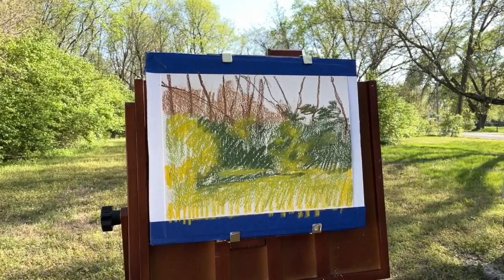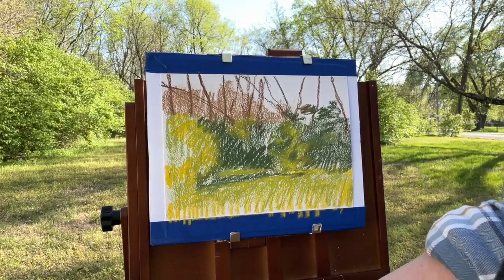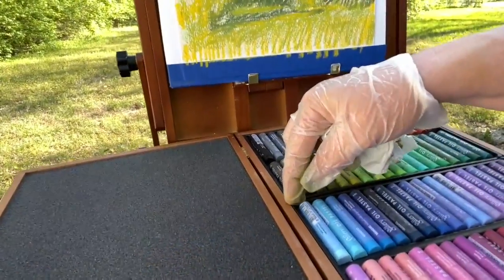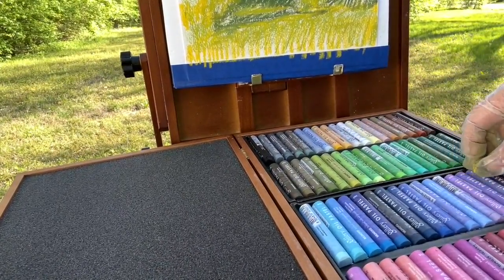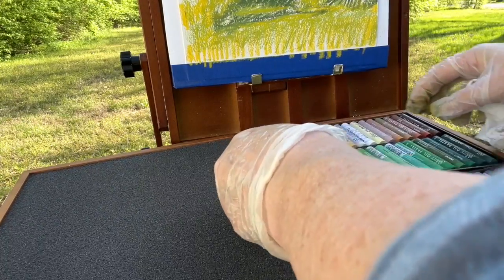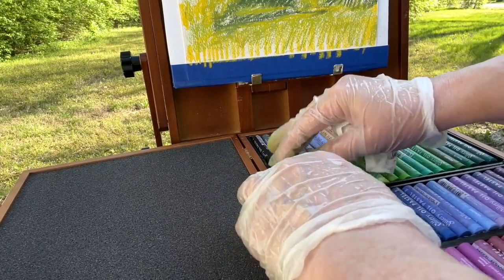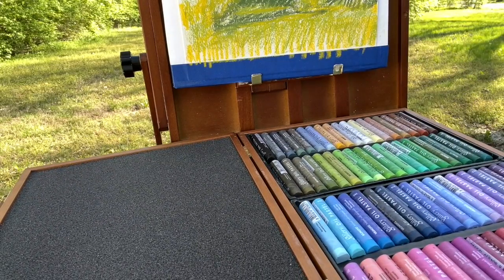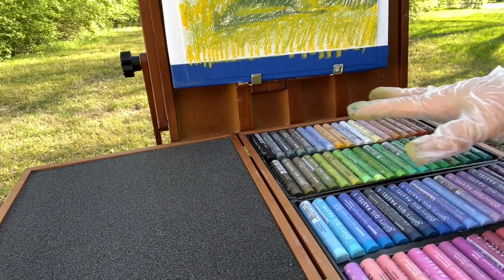I'm going to get out my Muncio. I've got my basis there. I can take these trays out too if I really wanted to. Yeah, see, I can get those out of there. And then just set what I need on the palette. But I think I'm going to leave this out.